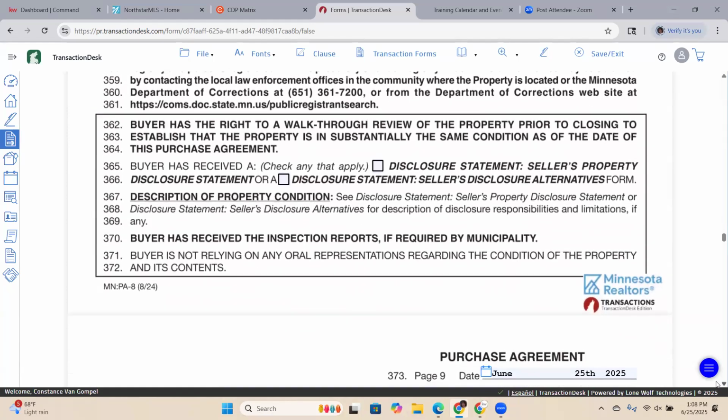Buyer has a right to do a walkthrough at the closing. Take 1 to 2 hours to walk through that house. Turn on the washer, turn on the dryer, turn on the dishwasher, flush all the toilets, turn on the sinks, run the showers, everything. Turn on the AC. Make sure everything is in working order before you go to closing, because this is the last time you would be able to sit down with the title people, leaving the room to negotiate anything that needs to be done.